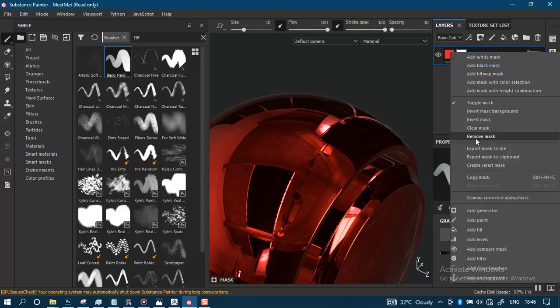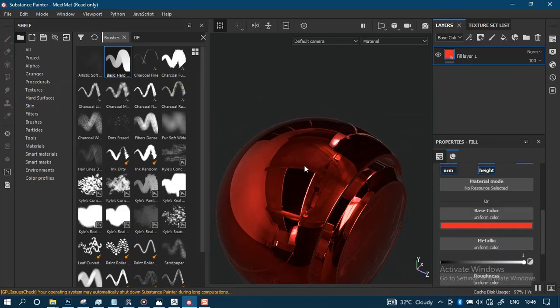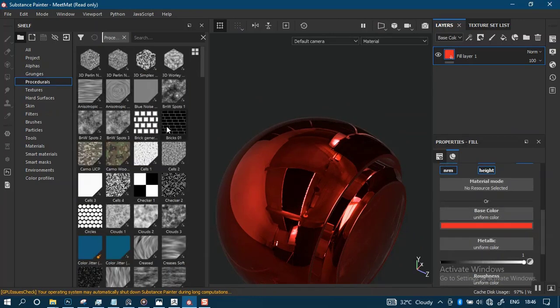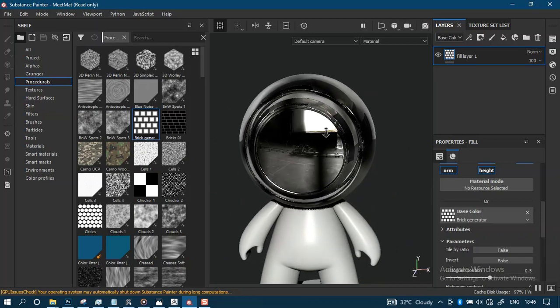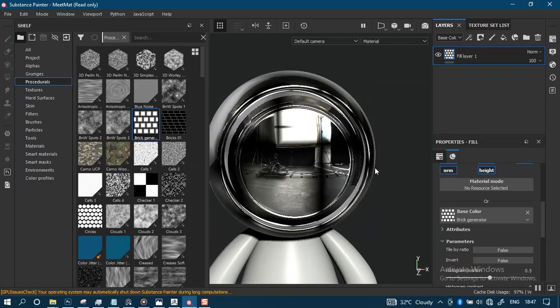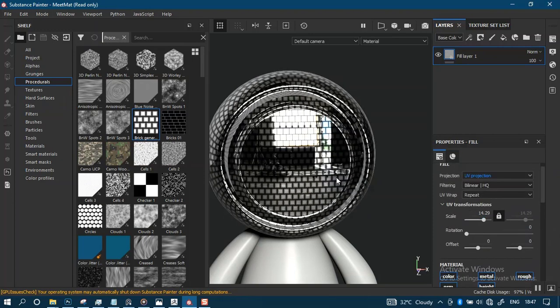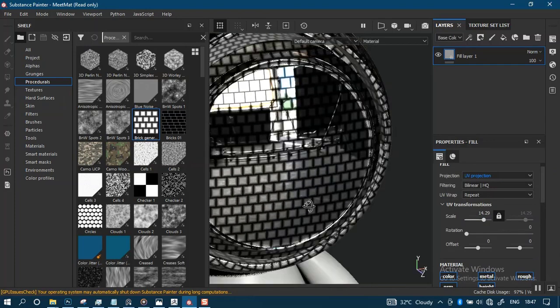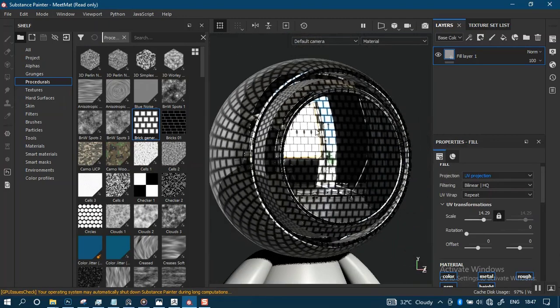So let's delete this, remove these marks, and let's come into the base color and come into this procedural texture and then just drag and drop this brick in here. So adding this brick in here. Begin to adjust this. Let's adjust the scale for this. You can see how adjusting the scale actually creates some kind of effect in here.